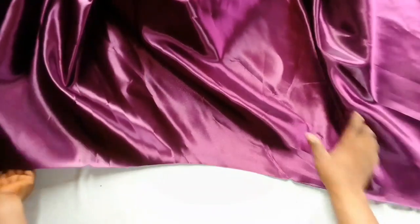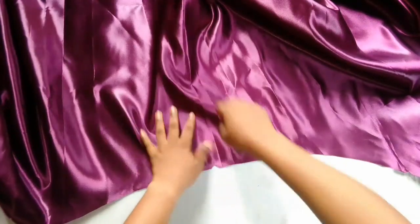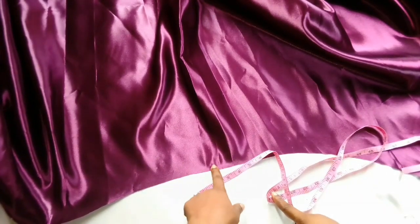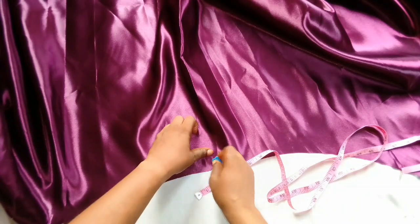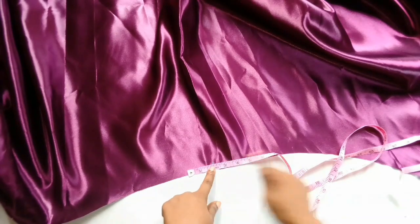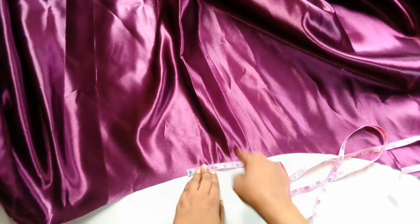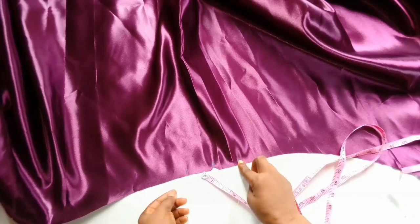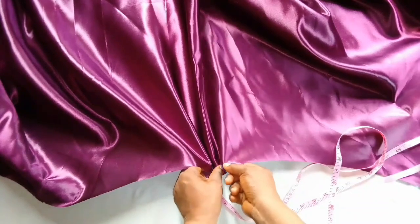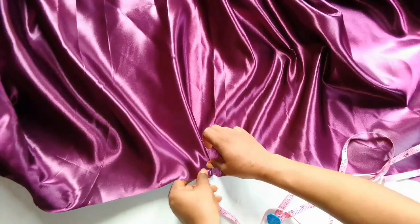I'm going to start from this center point that I notched to pin the pleats. Remember I said I'll be using 4 inches for the pleats. So this is 4 inches. This is 2 here. So I'm going to mark, this is the 4 inches here and this is it. So I'm going to use here now and fold it like this to this center point. So I'm going to use my pin and secure this.